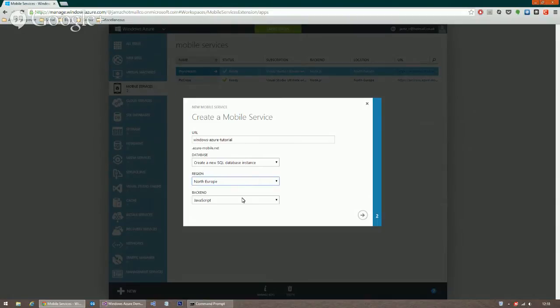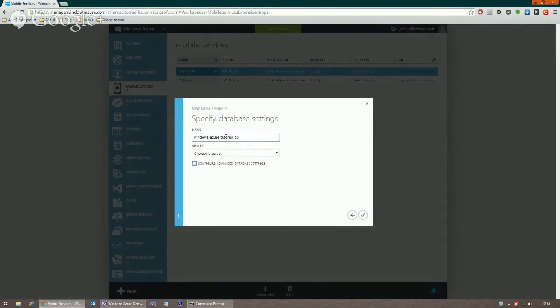I'm going to keep mine on North Europe here, and although there is this new option for .NET for the backend, I suggest you use the JavaScript option because most of the tutorials at the moment are in JavaScript, and if you try .NET, fine, but I won't be using it for this tutorial.